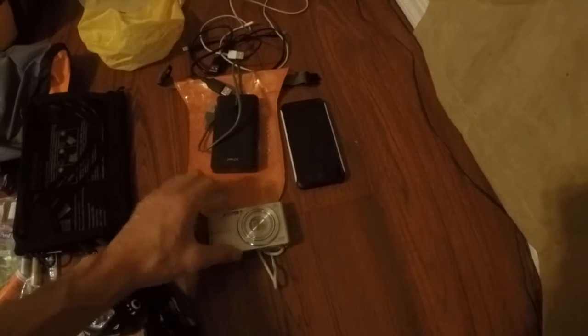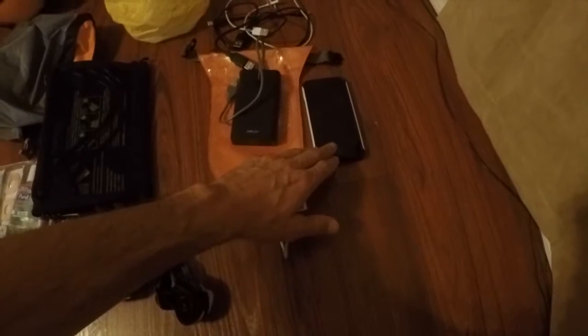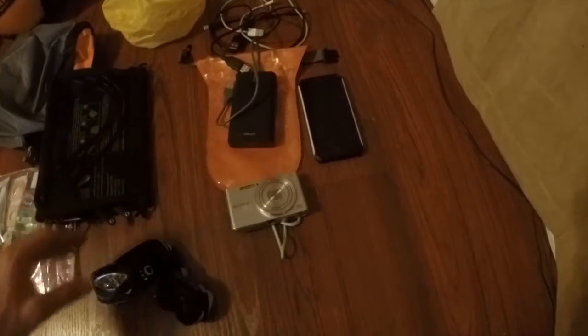So I have just a lightweight camera, which I don't know, I might not take it. I don't know, because I'll be using my phone the majority of the time. The phone will be on airplane mode, and when it's on airplane mode, it lasts a really long time. So I can take pictures, take notes, and all that type of stuff. So I might not need this. Then I have all my cables for my different things.